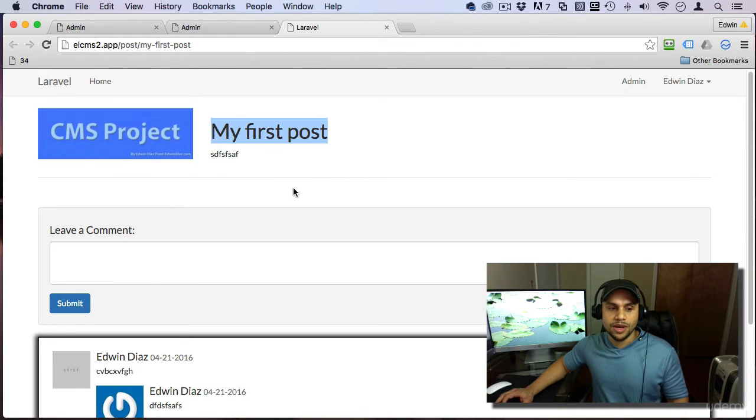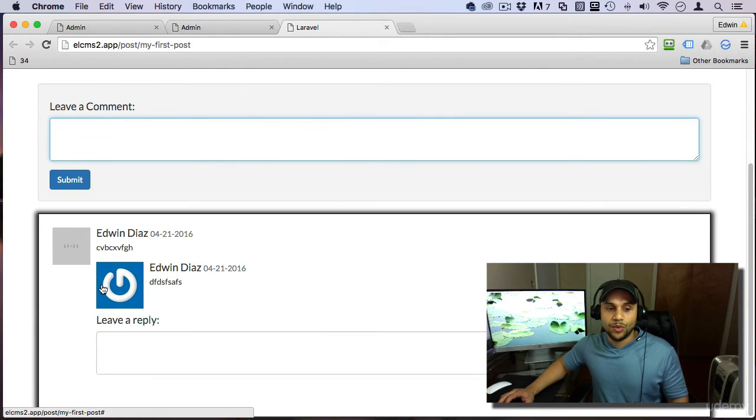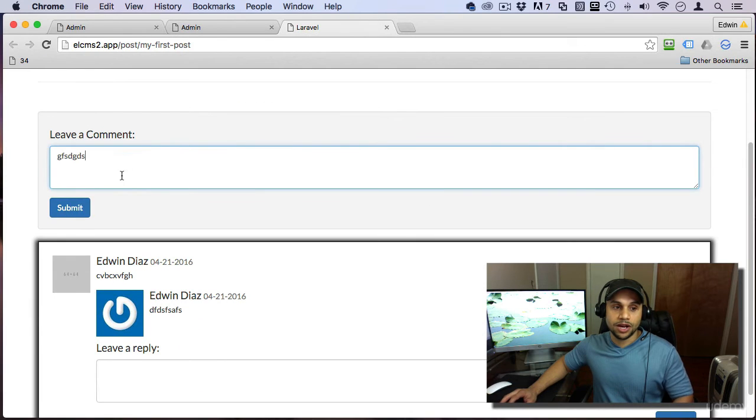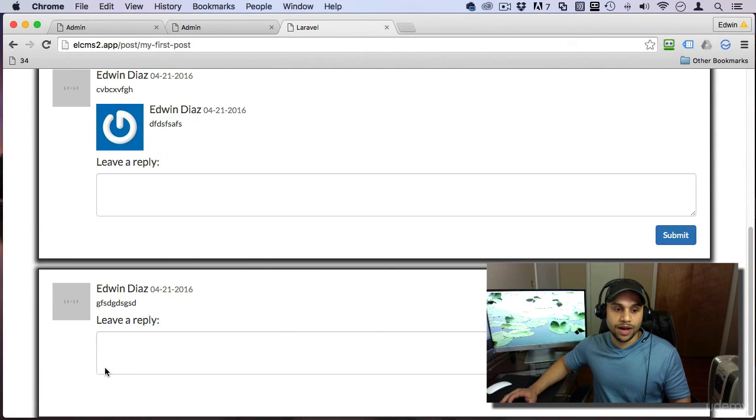We have the title. We can leave a comment. Another cool feature is that we're pulling the picture from Gravatar. So if the user has a Gravatar picture, it's going out there to the gravatar.com website and pulling out the picture. If you ever posted anything online in a forum or anything like that, and all of a sudden your picture is there, it's getting it from your email, and Laravel has that functionality. All right, so you can of course make a comment, submit the comment. You have a comment down here.